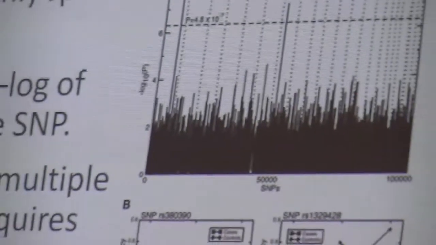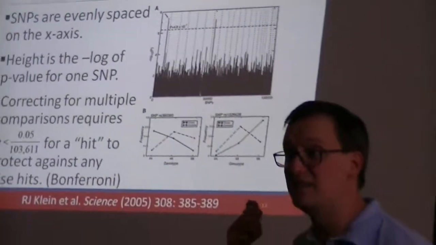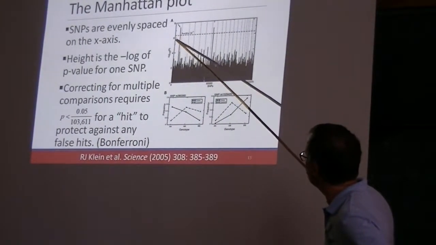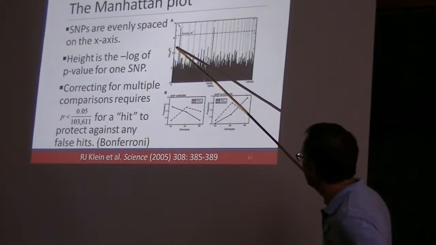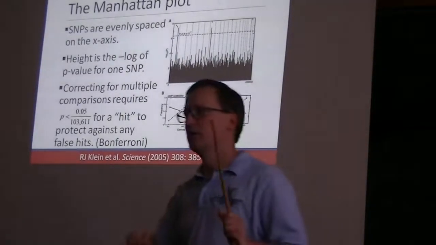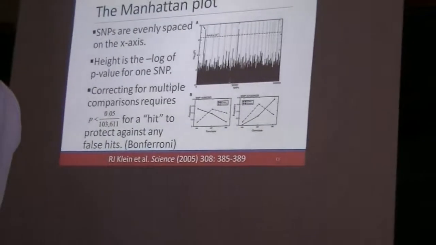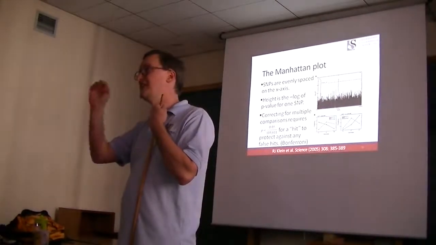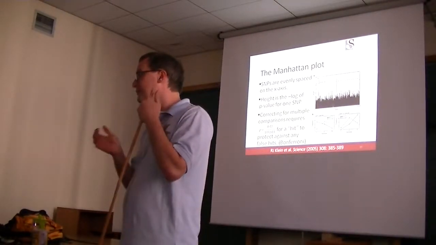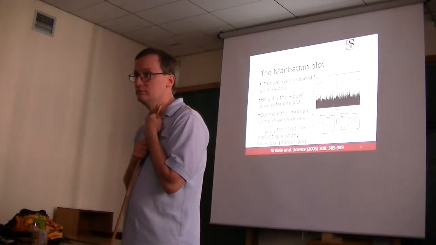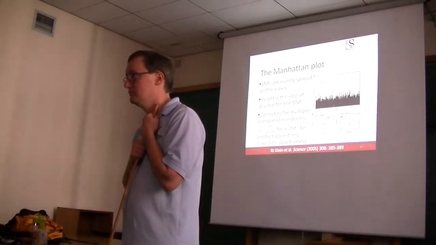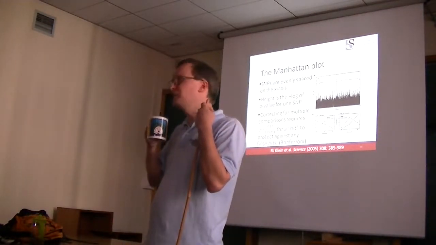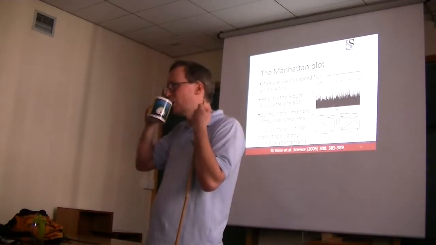So if this is a log base 10 scale, I want you to think about what it means for something to be at this level, 6, or this level, 5. What is the difference in probability between a negative log score of 6 and a negative log score of 5 if it's log base 10? People don't think about these things when they're reading these plots, and they really should.